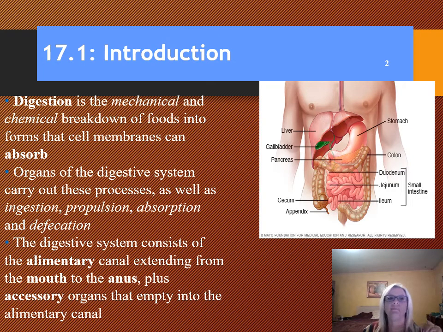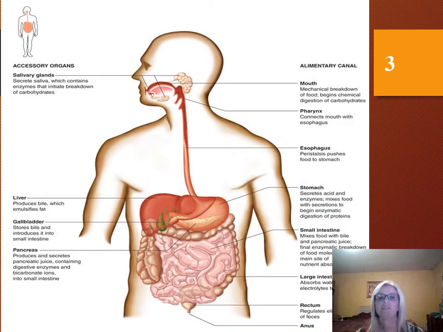and includes the accessory organs that empty into the alimentary canal. So here is the alimentary canal, and in class I will often draw this out on the board and we will diagram this out and we will list all the steps of digestion, including the enzymes and where 3 of the 4 macronutrients are digested. And so that is typically an essay question.